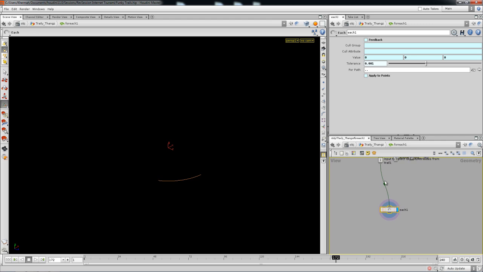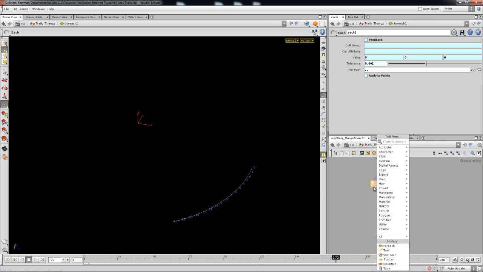Oh, that's actually coming in through the trail SOP over here. Now, what we're gonna go ahead and do, you could actually use point numbers, the number of points over here, being that you have however many points in every single primitive. You can create a 0 to 1 attribute using the point numbers, where you get the point number divided by the total number of points. But in our case, we're gonna use UV Texture this time.